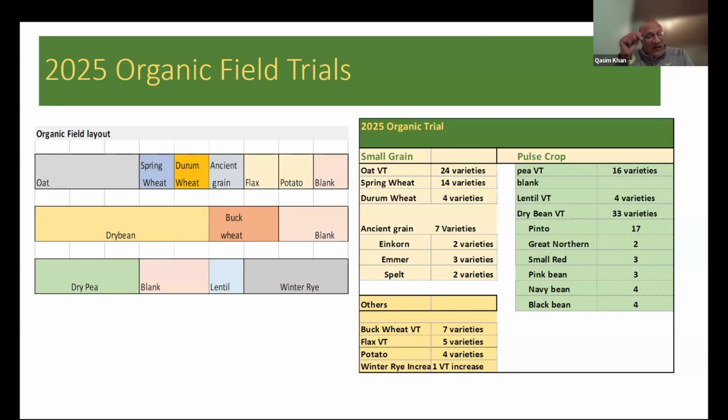I was attending Albert Lea's meeting this morning, listening to their meeting, and we need to talk with those seed producers or seed distribution and marketing groups to figure it out. Like, if we find certain varieties for certain areas, and if the farmer wants those varieties, what is the process, and can they pick up those varieties? Especially if we have the information and it is available, then we can try some of those varieties.